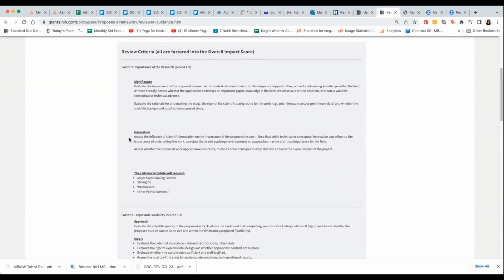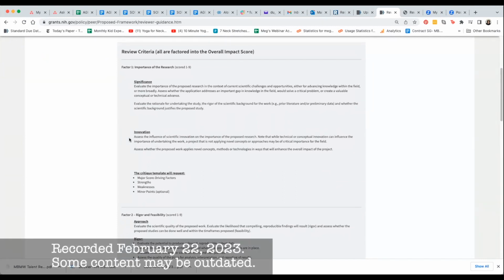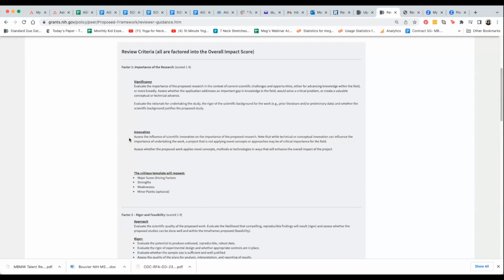And in theory, even in our current system, technically an applicant is supposed to be able to get a poor score in innovation and still get funded, because sometimes the tried and true strategy is the best way to answer a scientific question. In practice, I don't think that always happens, even though that's what the instructions to the reviewers say, and it's what the instructions to the applicants say. I think they've really emphasized that point in this new factor one. So we'll see if that makes any difference.